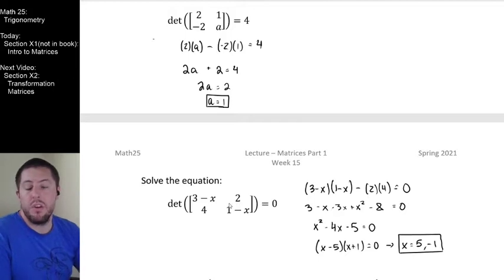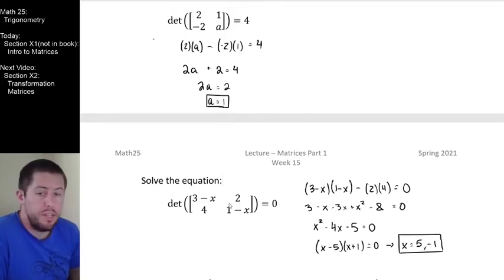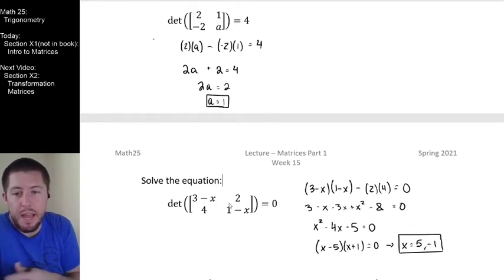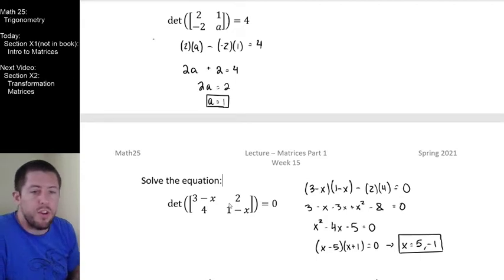Again, when you go to take your linear algebra class or whatever class in the future where you learn a lot more about matrices, what you're going to learn is that the determinant of a matrix being 0 is a very special scenario that we want to be able to identify when it occurs. So anytime there are variable components within a matrix, it's very often important to say, by the way, which values of those variables will cause the determinant to be 0? We want to kind of watch out for those types of scenarios. Sometimes they ruin the math that we're doing. Sometimes they show us the answer to the problem that we're trying to solve right here.